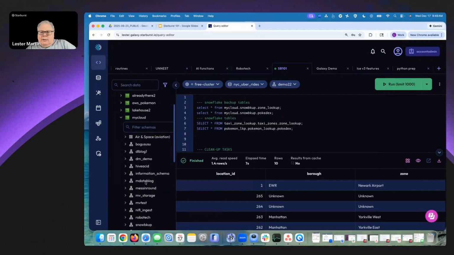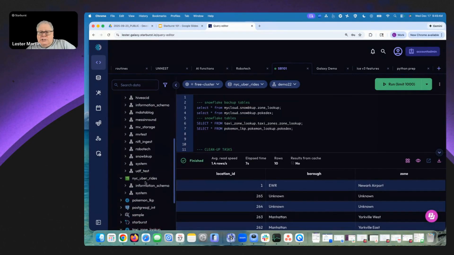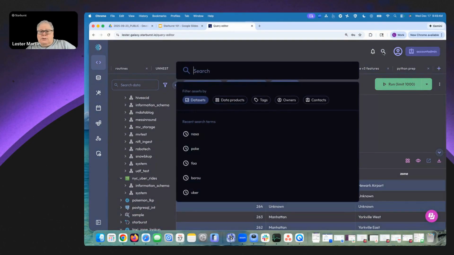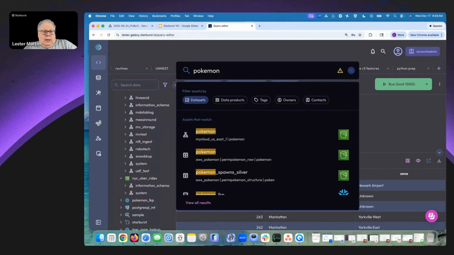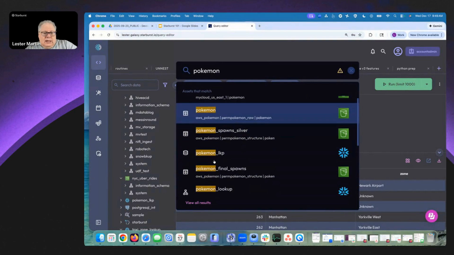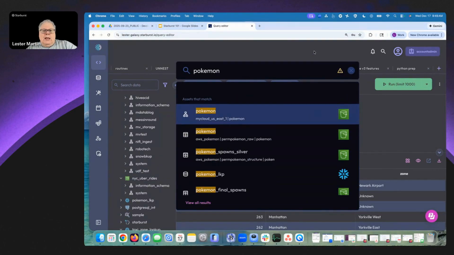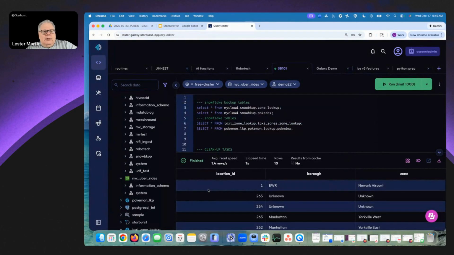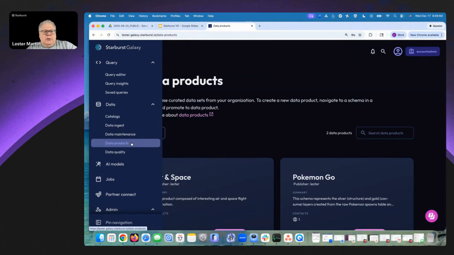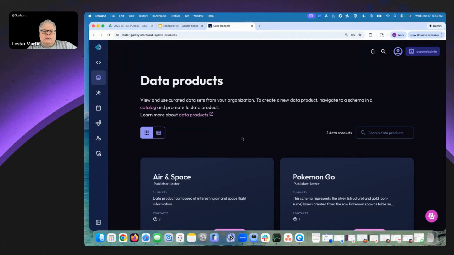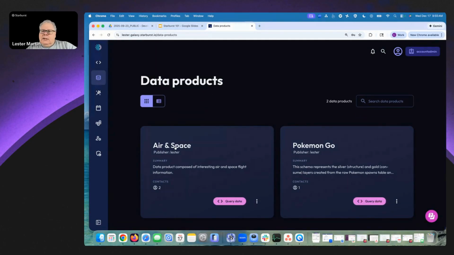That may be great. For some users, that's exactly what you want. And there's still universal search to start looking for, say, stuff on Pokemon. You've got these different schemas and tables. So searching is valuable. But what might be just as valuable under data products is for someone that owns, say, the air and space domain at my enterprise.